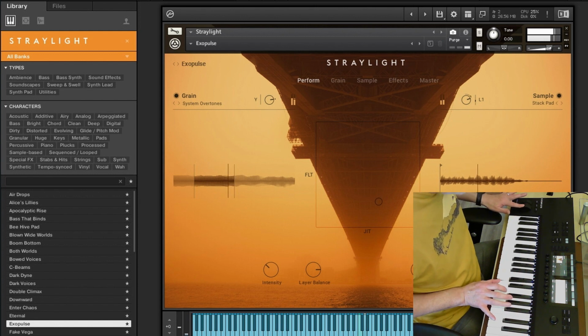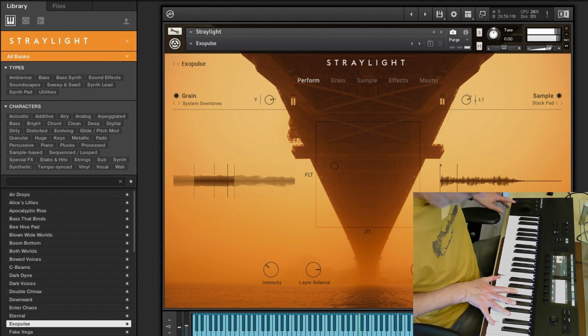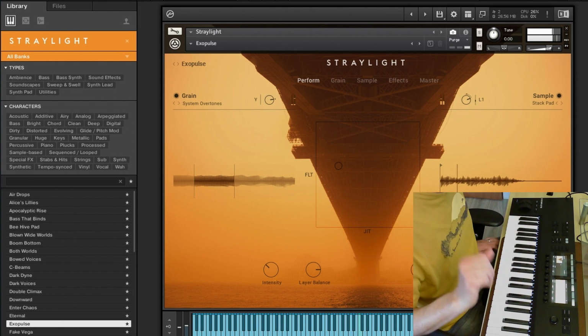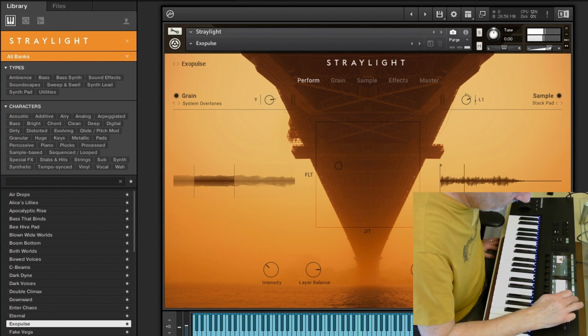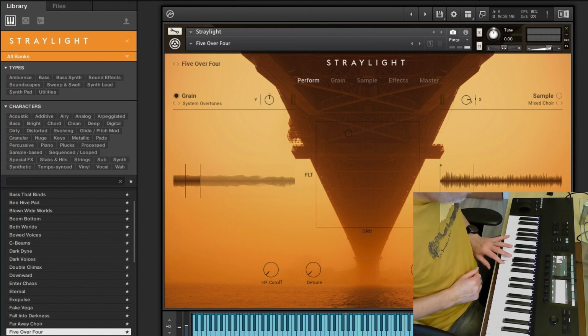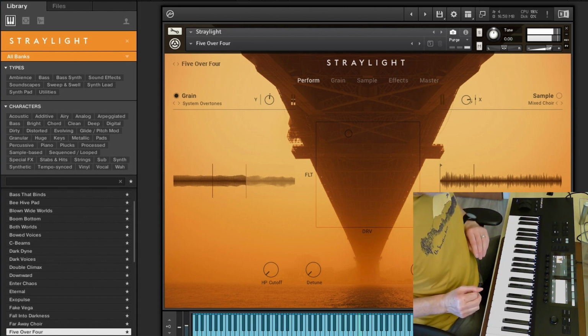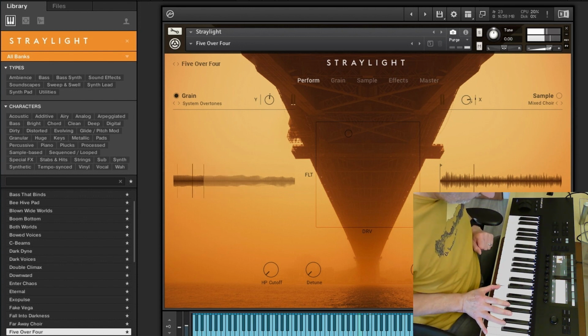So you can hear it's opening up the filter. I do like that one. Oh, that's pretty cool. It's 5/4, yeah. Which gives this kind of Doppler effect.